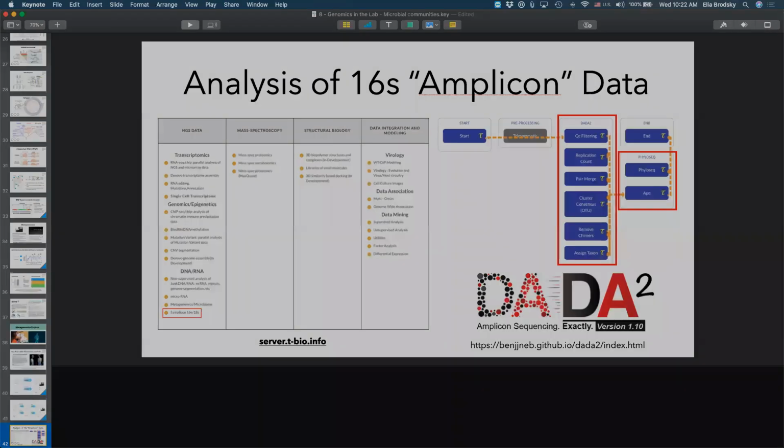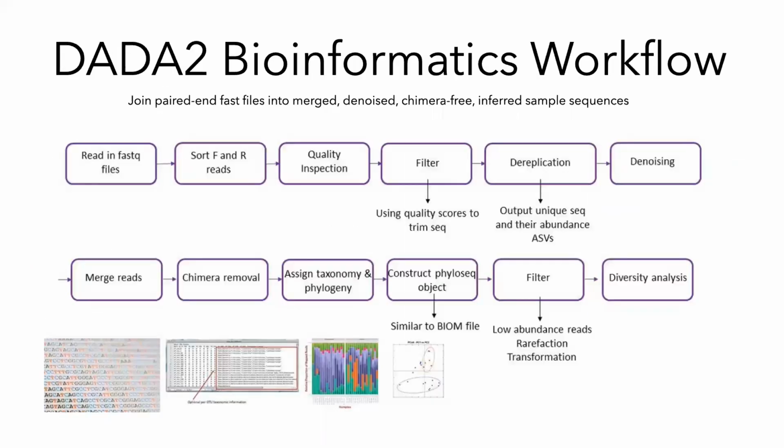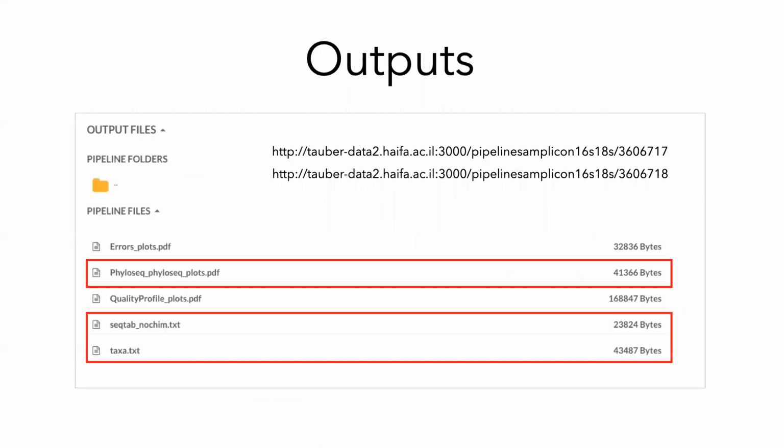So here we have the whole data to bioinformatics workflow. The particular focus of this workflow is to eliminate noise, because when you have a lot of unknowns, it's easy to add noise to these unknowns that people want to study. And so you can see how some of these outputs are going to provide us denoising capabilities, and others will actually construct a taxonomy, but also we can look at individual OTUs that we can then explore. Okay, so here are some of the outputs that are going to be interesting for us.